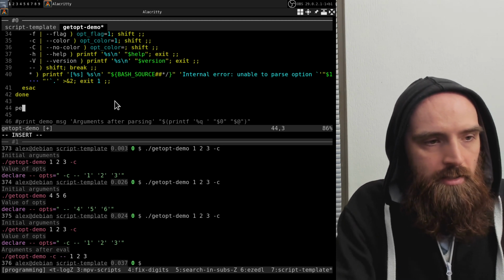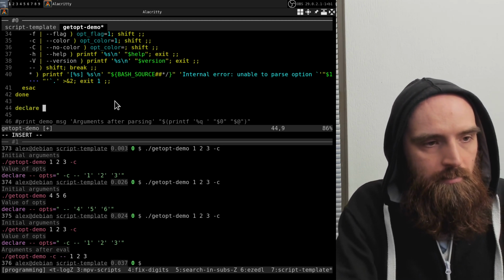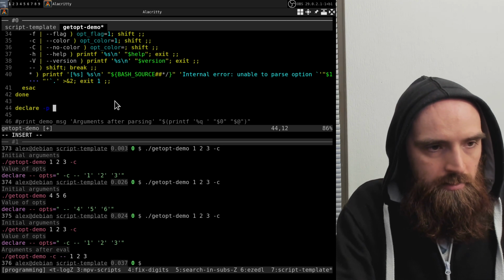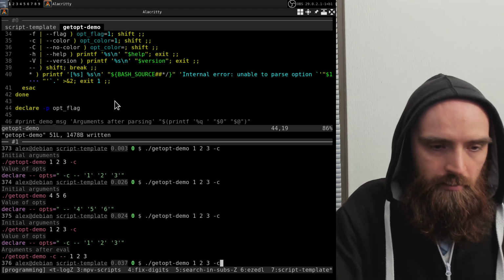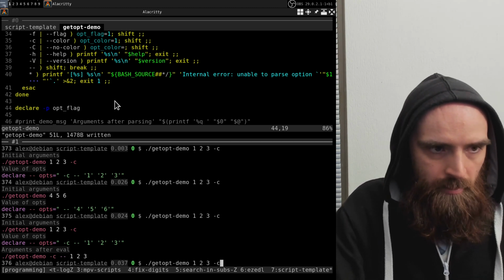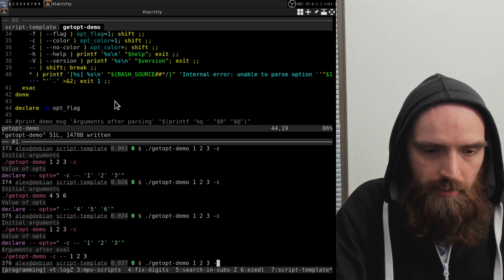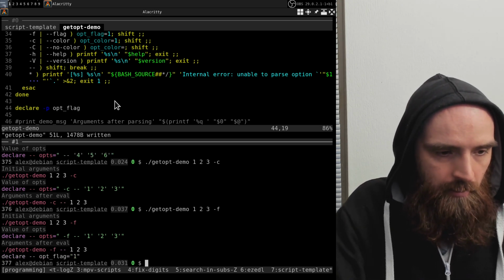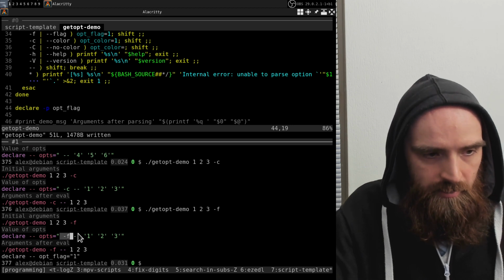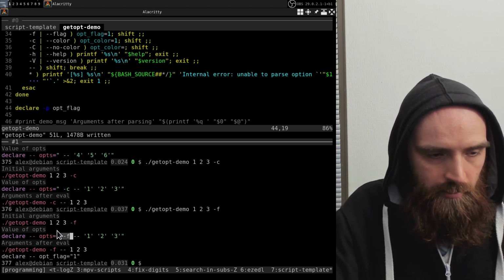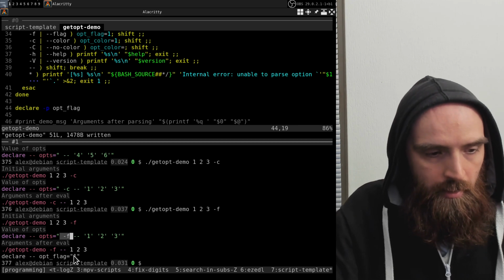So I'll use declare -p here, and I'll print out the value of opt flag after the parsing. Now I can pass this dash f, and you can see that now it gets parsed in this fashion that we already familiarized ourselves with.